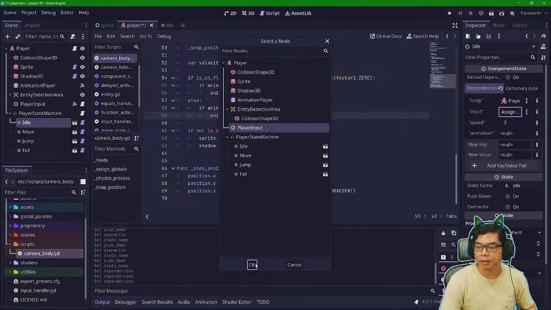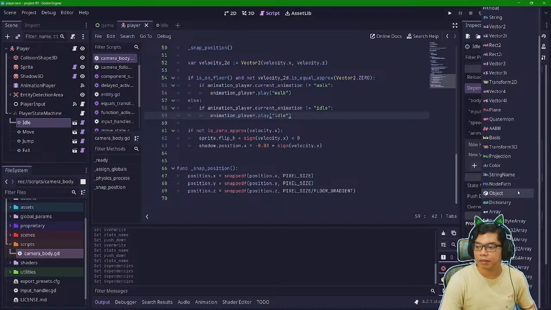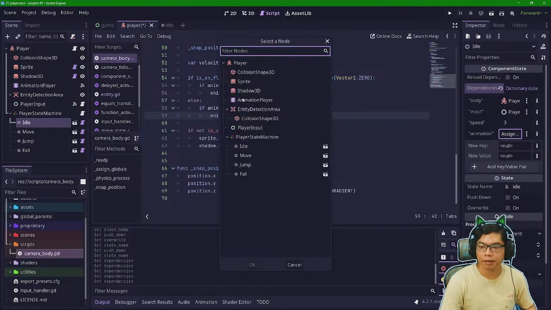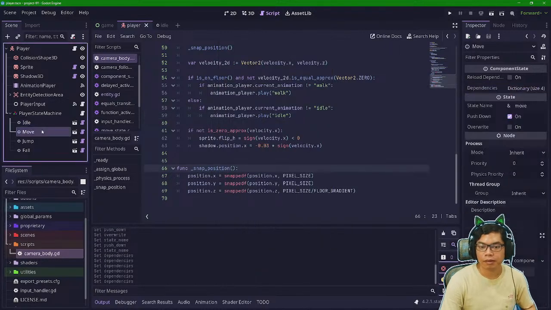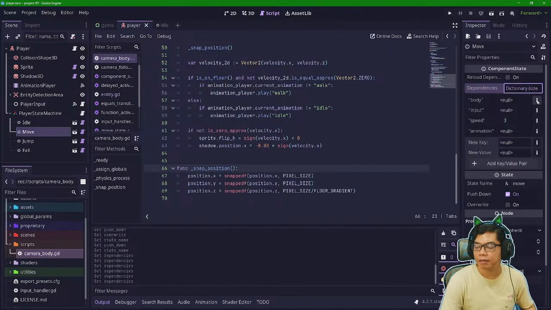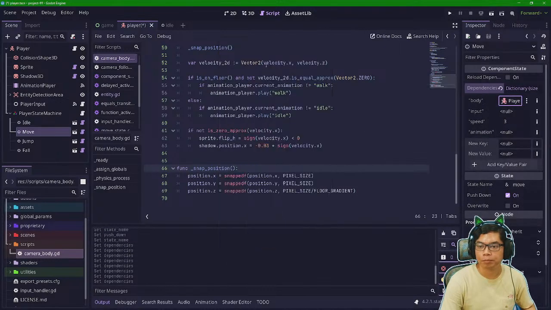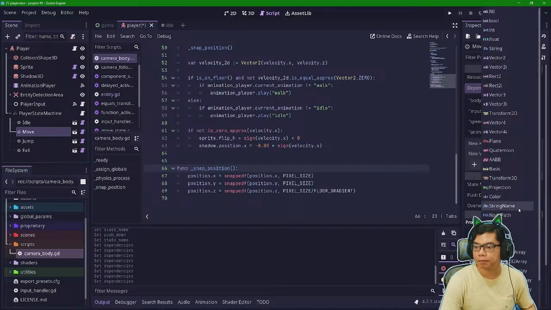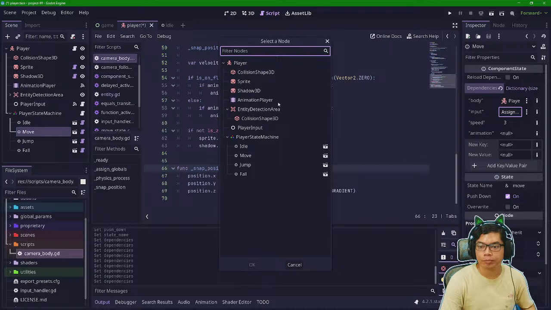It's the input. Animation. Node path. And do the same here.